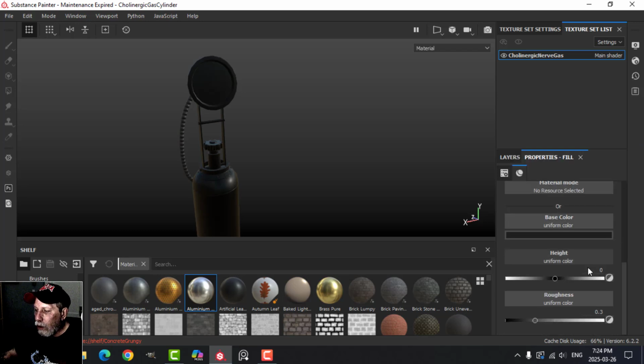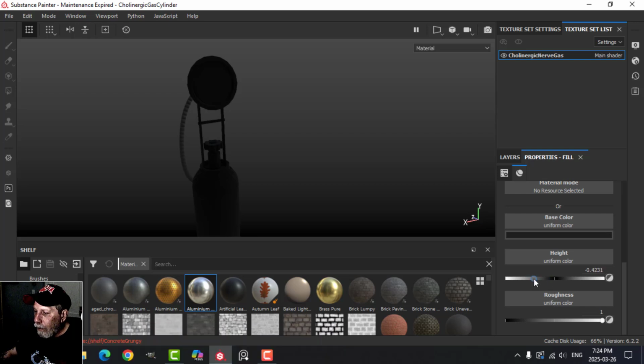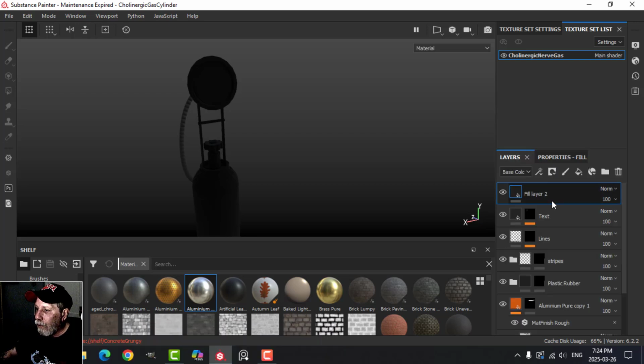I'm probably going to use roughness as well, by the way, because I'm going to have a hole that's kind of indented, and then I want to give the impression of some black in behind that. You pretty much don't want it reflective, so I'm going to drag the roughness all the way up. And the height, let's just drag it down about a third of the way for now. Okay, all right. And this is going to be my holes layer.